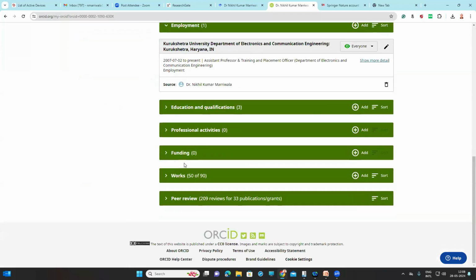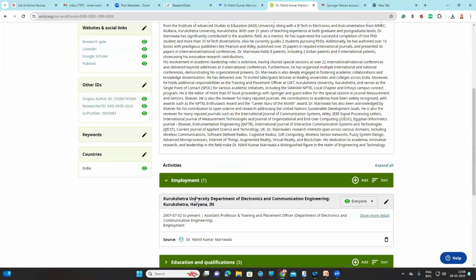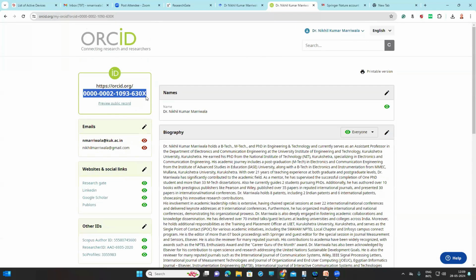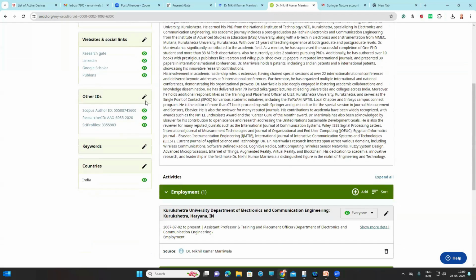Yes, sir, I got it. One more thing: in your ID, it is X at the end, sir. Is there some distinction between these IDs? No, this is basically a numeric number that they used while creating it. It might be there also. This has nothing to do with any distinguishing. This is just a number. Okay, all right, sir. Thank you so much, sir.